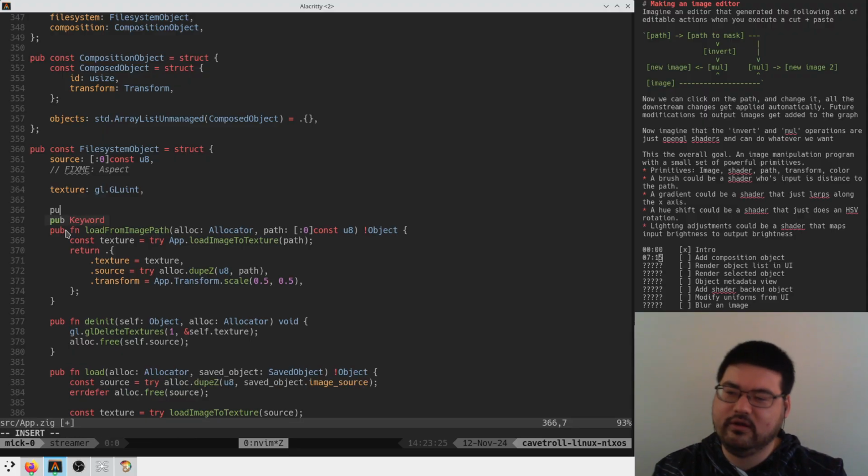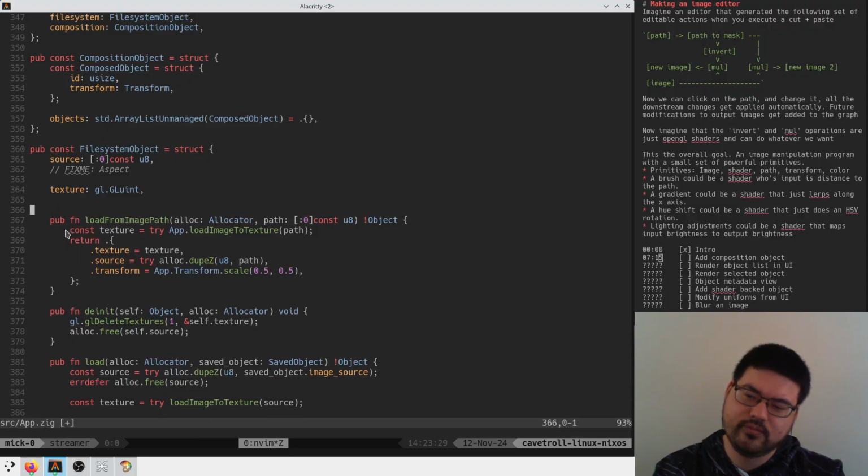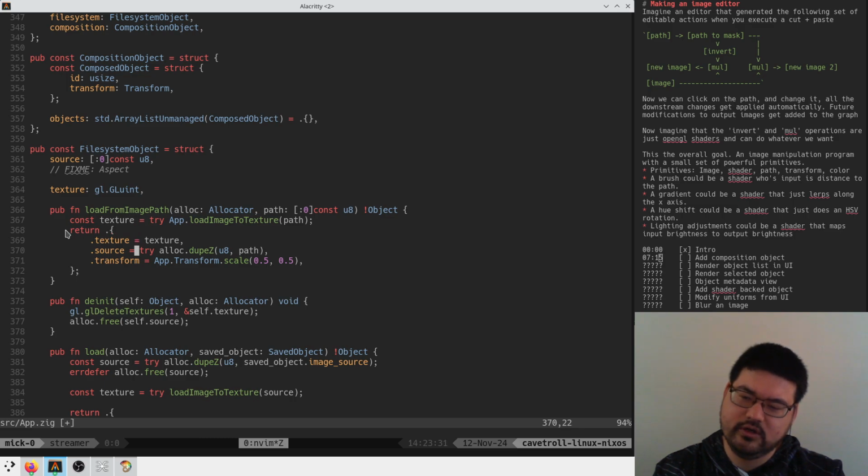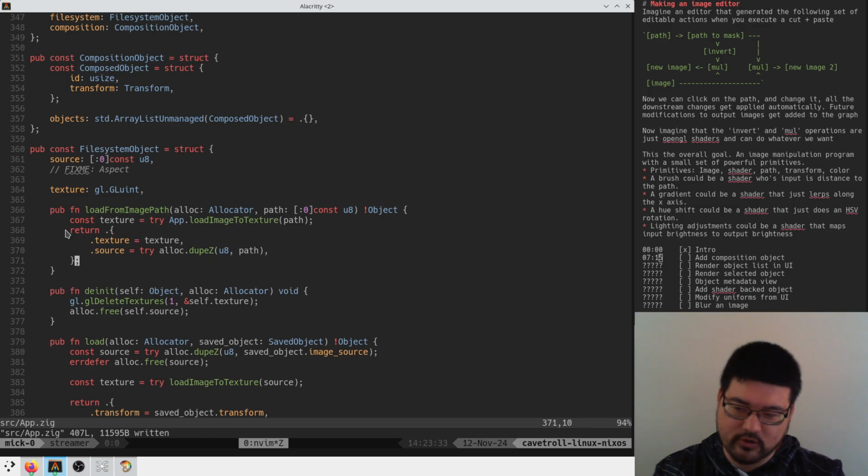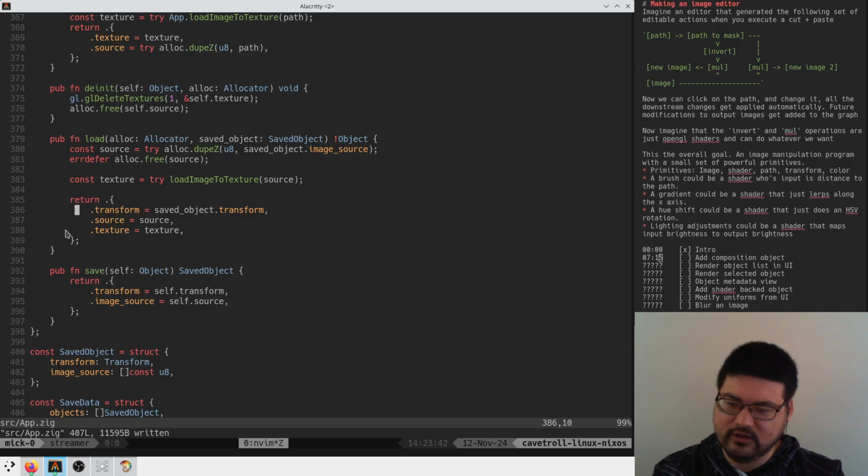So now we're going to have a file system object. It's going to load the texture. This transform is not going to be applied. No transform for you. But the rest of this stuff is pretty reasonable. Delete textures. It frees the source. This loads from a saved object.